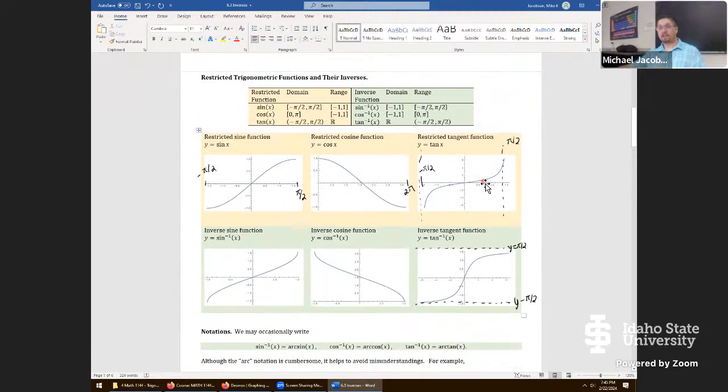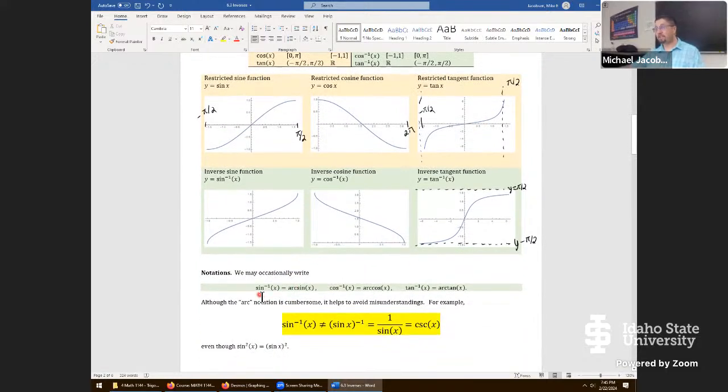So this is our one-stop shop for looking up information about the restricted functions. And down below is just some notational things that we've been hinting at. Sine inverse is a traditional way to write it, but there are very good reasons for writing it out this way, arcsine. Sometimes it's just easier to type into Desmos, but other times you're trying to avoid a miscommunication. Same with cosine. It might be referred to as cosine inverse or arc cosine. We might say tangent inverse or arctangent.